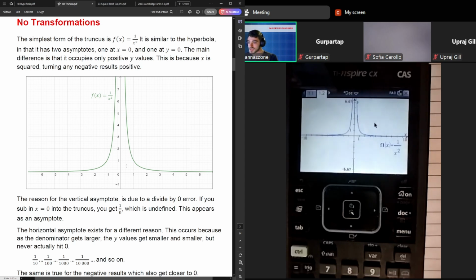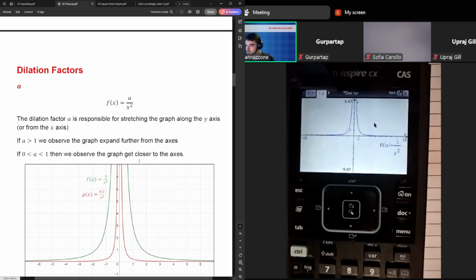This will still become steeper just because of the nature of the fact that you're squaring a number now. So as the numbers get bigger, they get bigger faster, and as they get smaller, they get smaller faster. That's why you get a change in steepness there. But the basic memorization here is just flip your hyperbola to be only positive. So yeah, the factors all work identically.